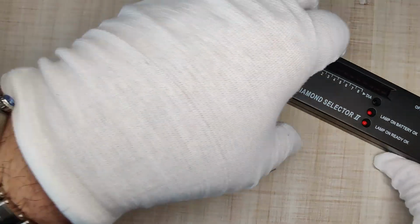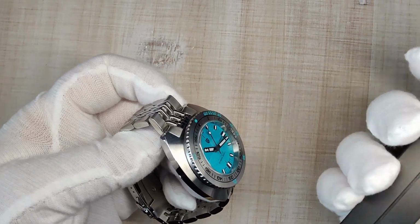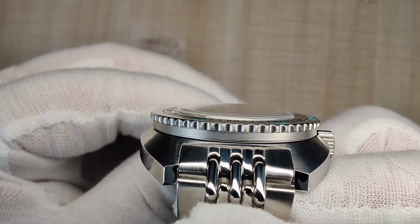Now let's talk about the crystal on this thing. So the crystal, I'll test it for sapphire real quick. It is positive for sapphire, and it is a really nice crystal. Very, very happy with this crystal. As you can see here, no distortion at the steep angles there.